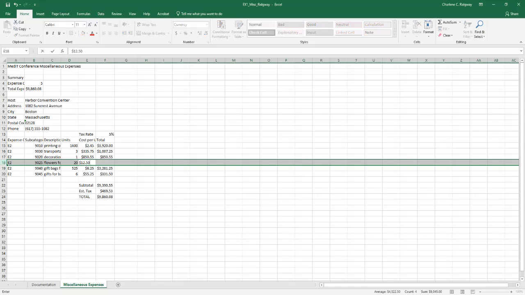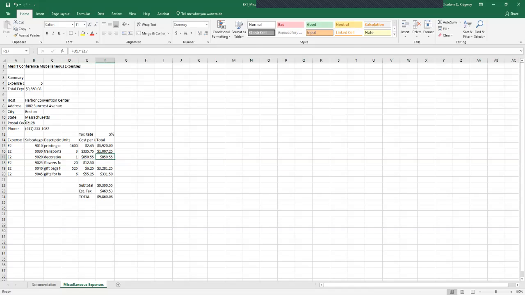Okay, number 4, we're going to copy the formula from F17. All right, so I'm just going to press enter, and we're going to F17. We're going to copy this formula and paste it in F18.